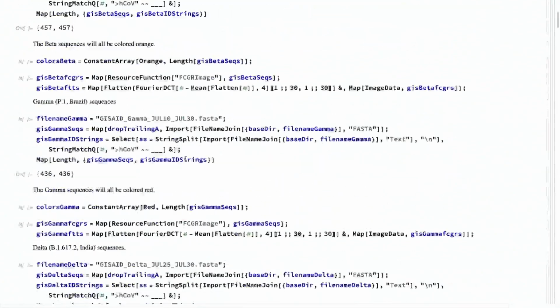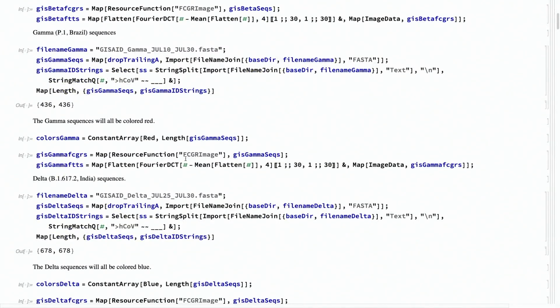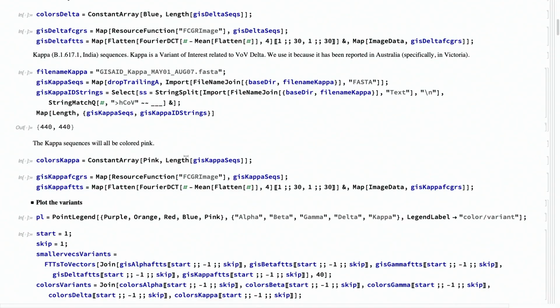And so I did that, and I loaded all these sequences, and you're going to see I used Alpha, Beta, Gamma, Delta, the 4 variants of concern, and also Kappa, which turns out to play a key role in this melodrama, really more of a farce. But I didn't originally do that. Originally, I used other variants. Some were variants of interest. Some are no longer on that list. I used what was called the New York variant, might be Iota, I can't remember. I used the 2 from California, and I think I also used Mu. And from what I could tell, none of them were in any way related to what I saw in Australia, so I removed those.